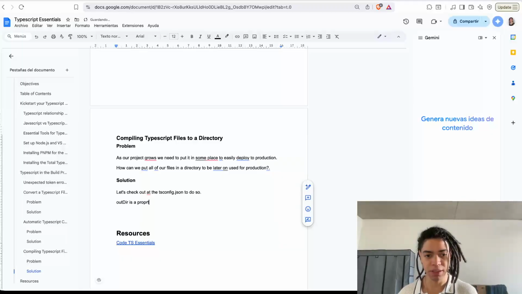That's interesting. Okay. So outDir is a property that allows us to specify the output folder structure. Exactly, the output folder structure.